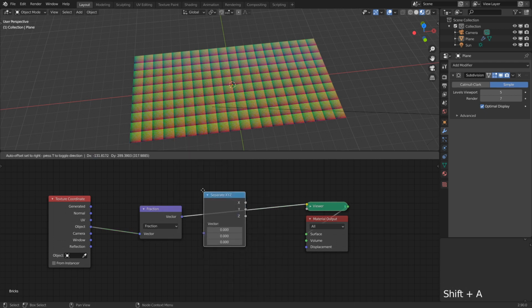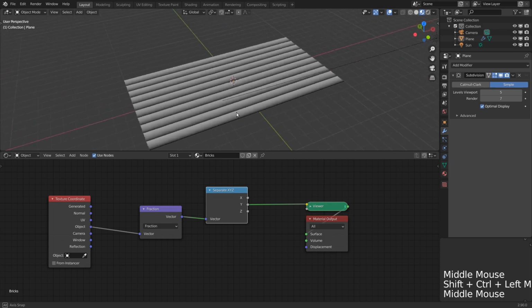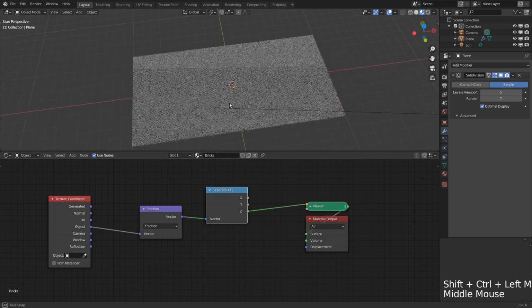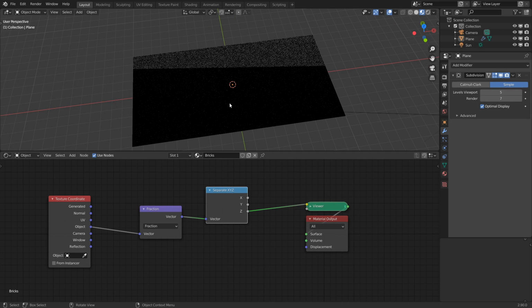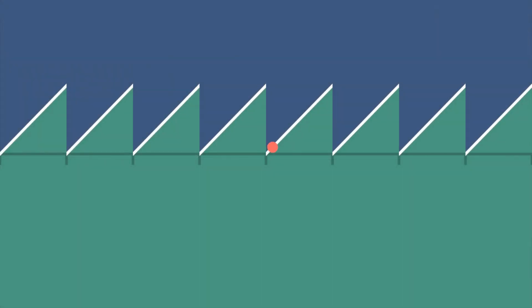Let's use a separate XYZ node to inspect this. Everything is fine with the X and Y channels, but clearly the issue is in the Z channel. The problem is that due to precision issues, whenever EEVEE samples a point on the surface, it can come up with a value slightly above or slightly below 0. And because our function is discontinuous at integers, this makes the output jump between almost 0 and almost 1.